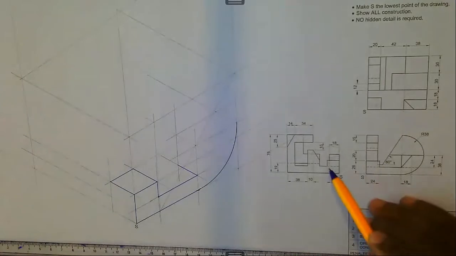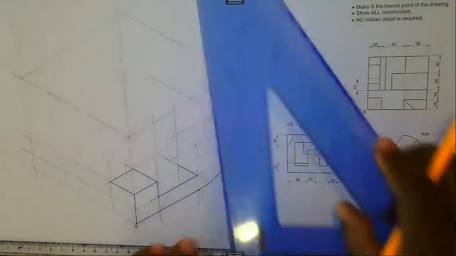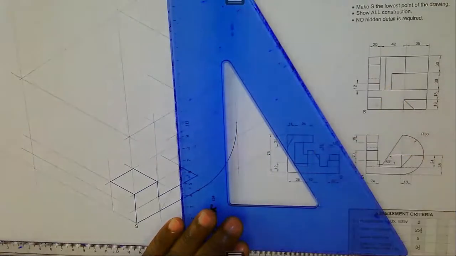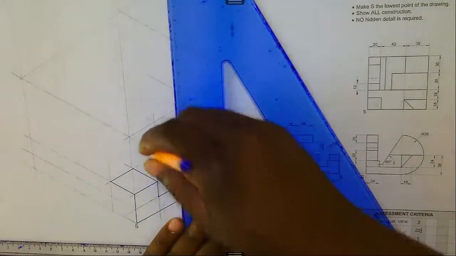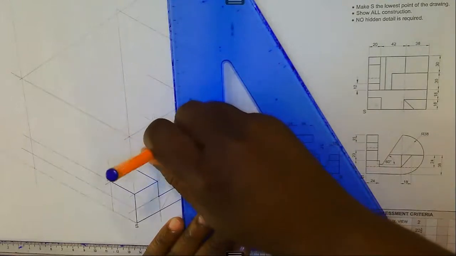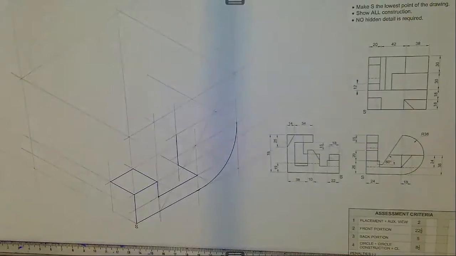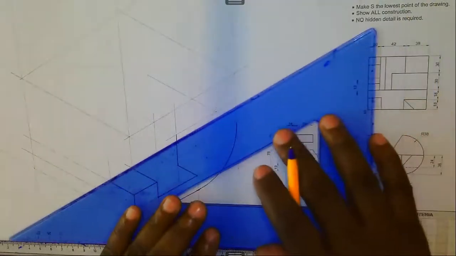And also the vertical line with regards to that. This one too.